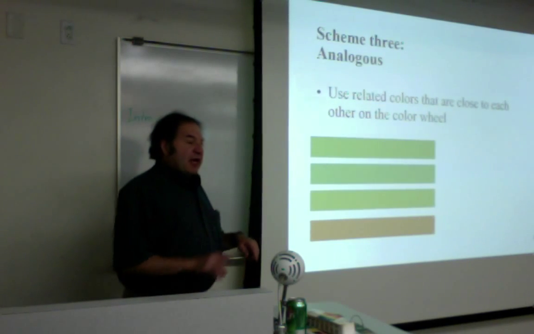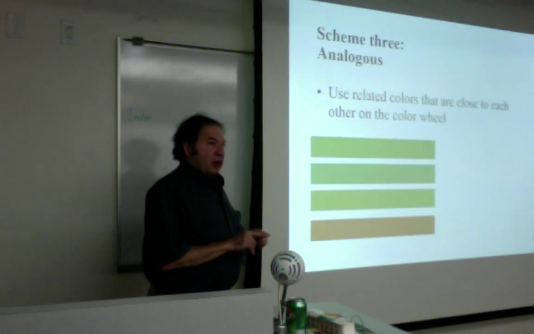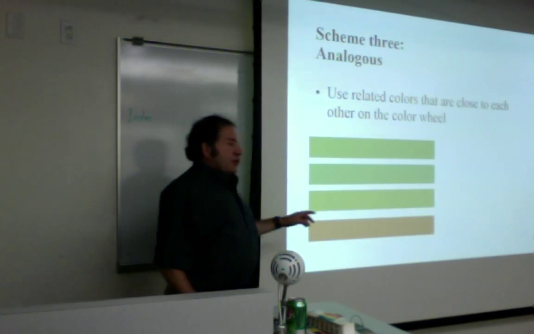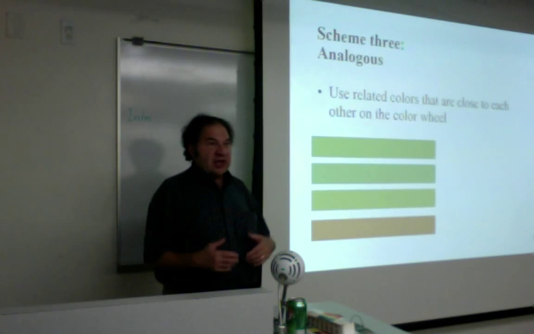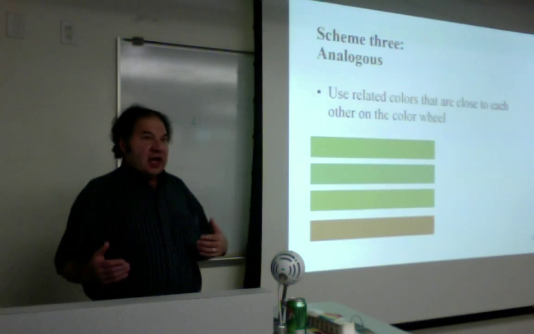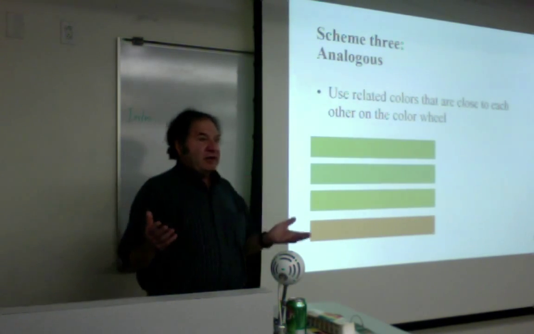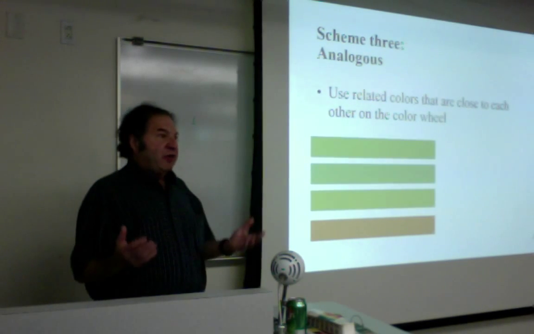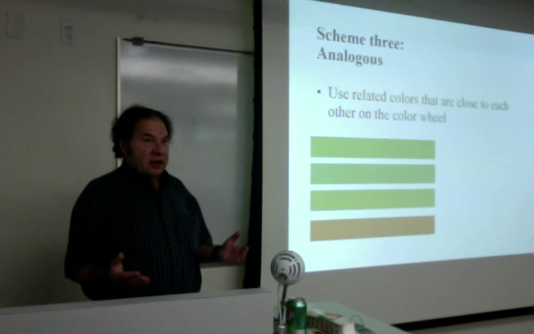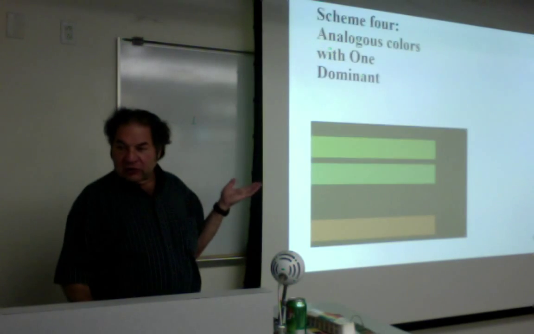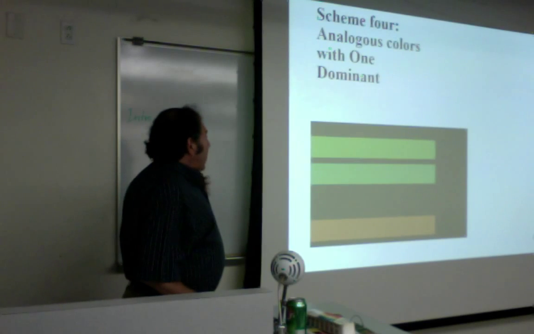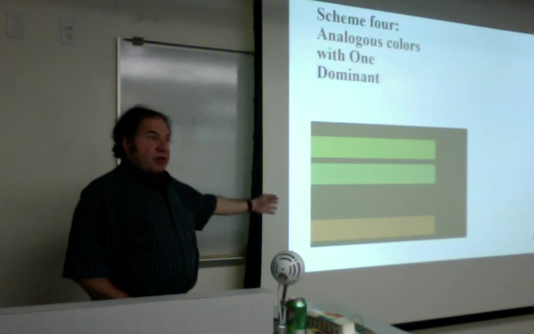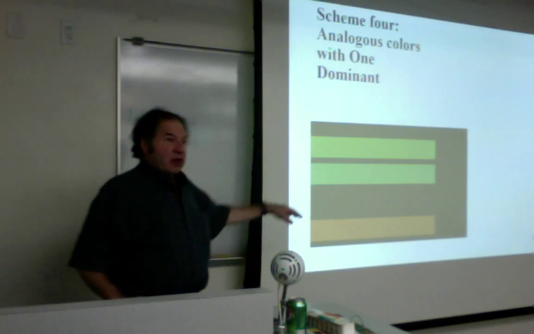You can also take one segment of the color wheel and use those colors together. If they're too close, there's going to be no contrast and you defeat the whole purpose. It's kind of like picking Book Antiqua and Palatino. They look too much alike. It's like picking Arial and Helvetica. They look too much alike. The same deal here. You don't want them to look too similar. When I add a dominant color, that adds a lot more contrast, right? But again, all of these came from the same corner of the color wheel.